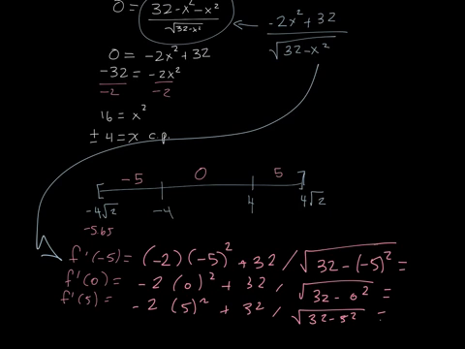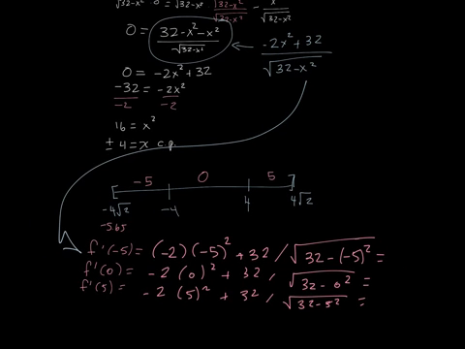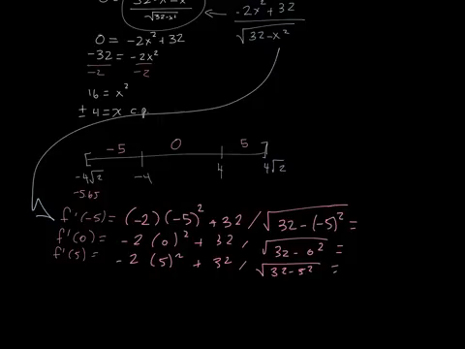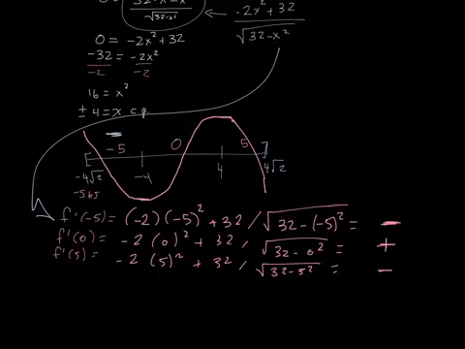So you should go through and put this stuff in your calculator, but as we've said before, we don't really care what the number is. All we care is if it's positive or negative. This is negative, this is positive, and this is negative. So that means it's decreasing in this interval. It hits 0, it increases, it hits 0, and then it decreases. So this is my negative interval, this is my positive interval, and my negative interval.